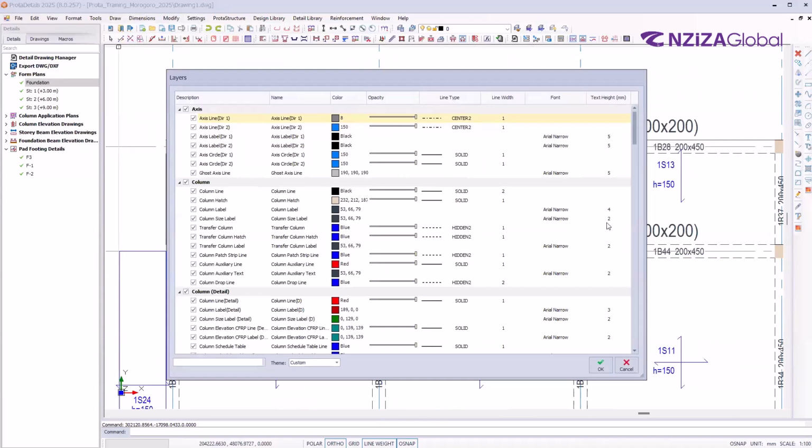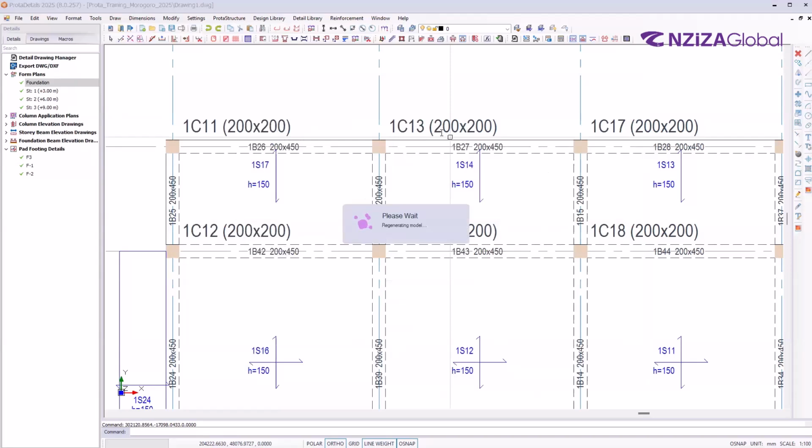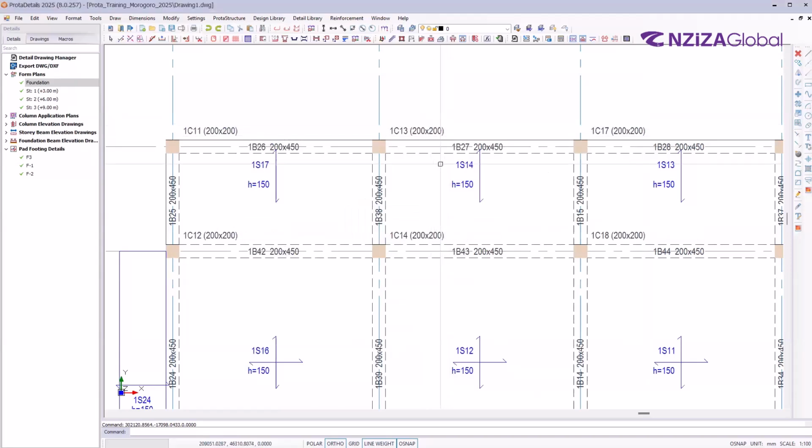If I go to column label, bring it back to 2. Click OK. Now you see how the column size have changed. So that's how you can change the label of any of them. You don't need to select anything, just go to the settings.